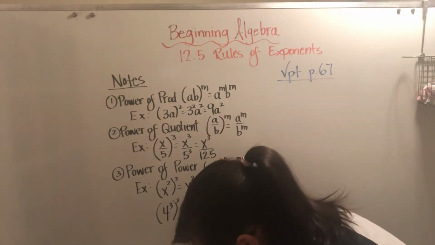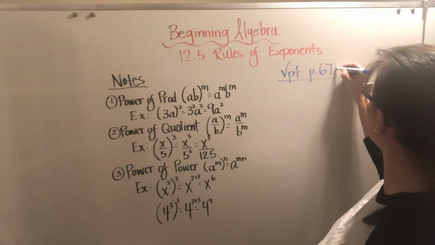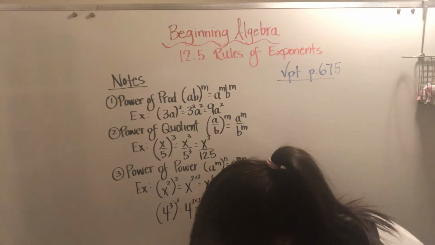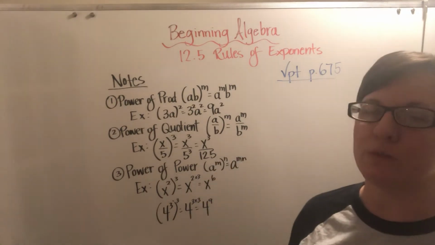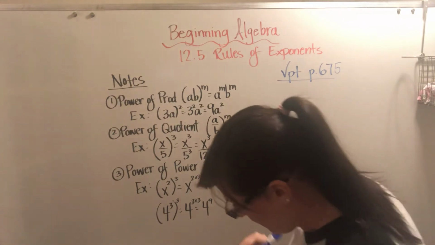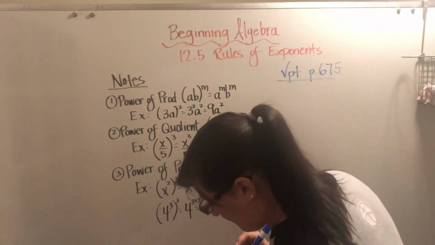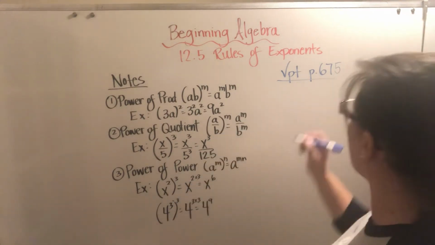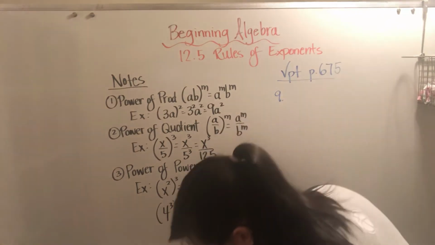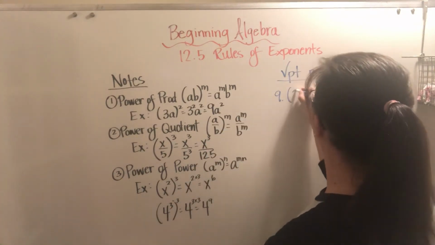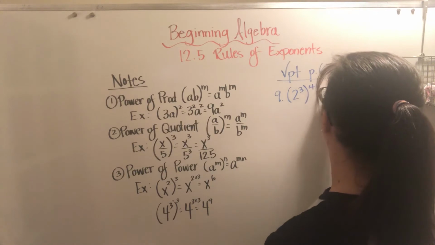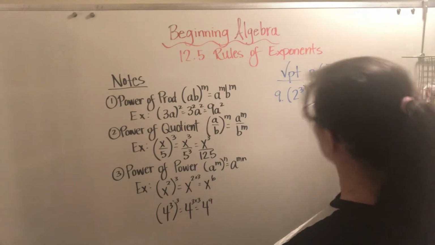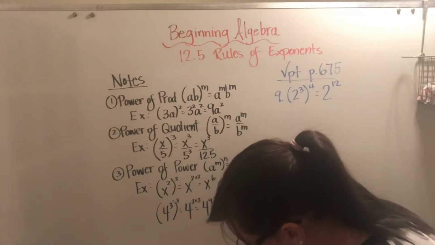So on the last one, here's where it does get a little tricky, and I'm going to take a little more room because you only want to have positive exponents when you do this. So when you have power of a power, they explain that again on page 575, which we've kind of done. And so I'm going to quickly look at number 9, and this is where it's straightforward, okay? 2 cubed to the 4th is 2, and you multiply these, is 2 to the 12th. Okay, you can leave it just like that.